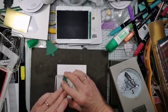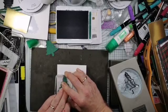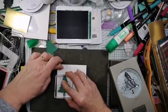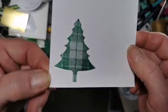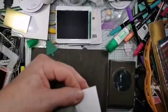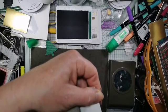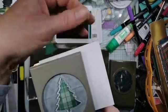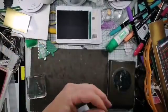And I definitely want to make sure I've got my sponge mat underneath here. It's quite a solid image and has got that dimension in it that means you really want to be able to get a good stamped image. So there's our plaid tree. Let's punch him out. Line up that punch and out pops our tree.